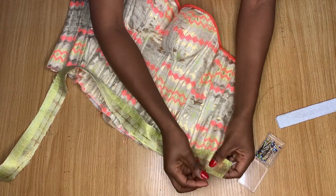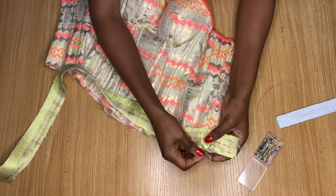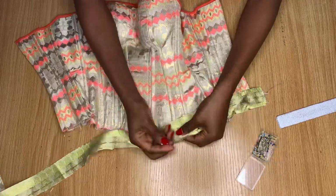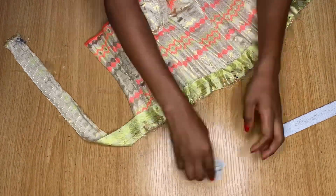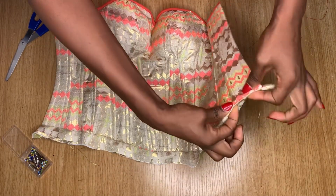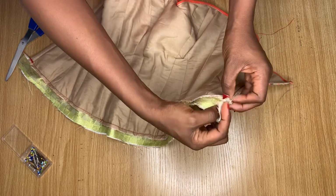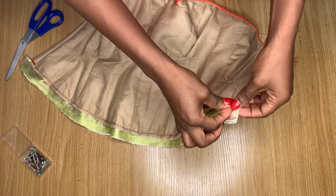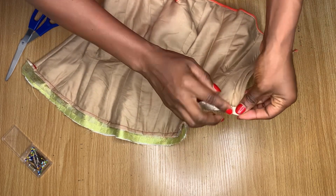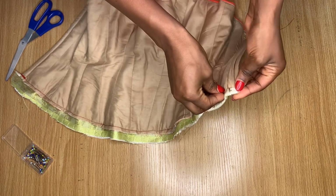Now to finish up this blouse, as you can see, I have a fabric that I've cut out like a bias. I'm just pinning it all the way around the end of this corset, just like you see me doing. So I went ahead to make the first stitch, and now I'll be using this to fold in like this, as you can see, and finish up this end. So I'll be folding it up like this.